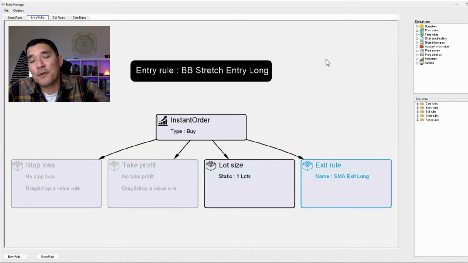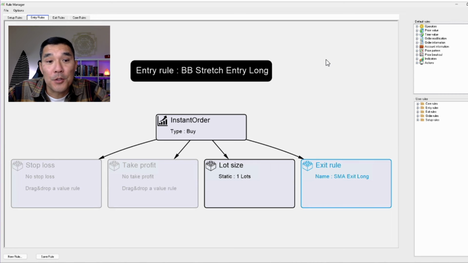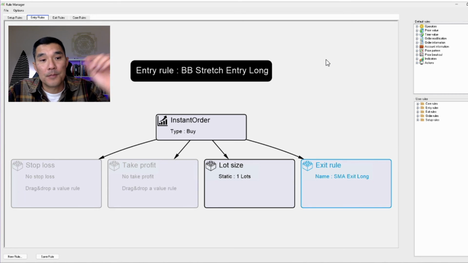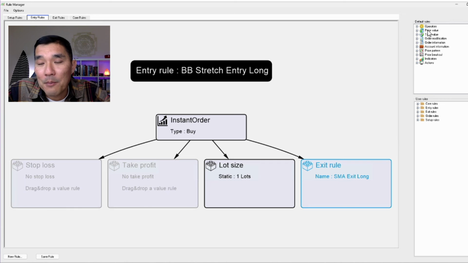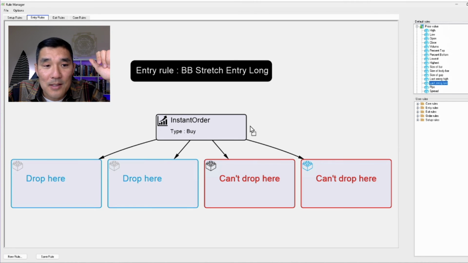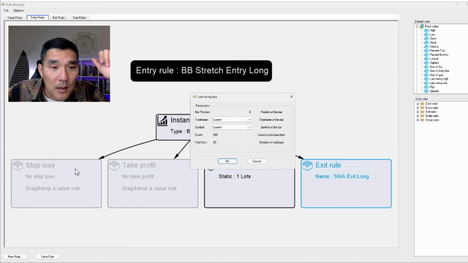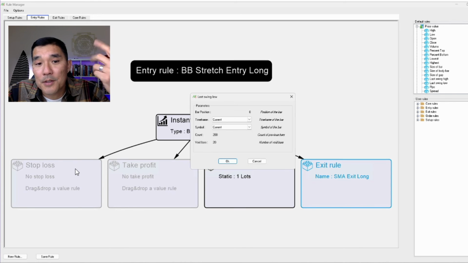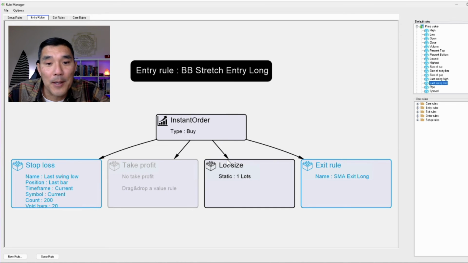So what could you do for a stop loss? One thing that you could try is a stop loss below the last swing low. So let's give that a try. That might work. It might not work. I don't know. But that's why we backtest, right? Okay, so since this is a long, we're looking for a stop below the last swing low. So that's the stop loss there. I'm just going to use the default settings. You can tweak these if you want to, but that's part of the experimentation phase, right? Okay, so I'm gonna try that out.